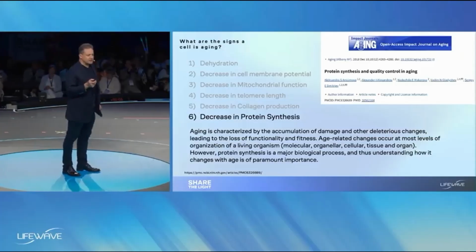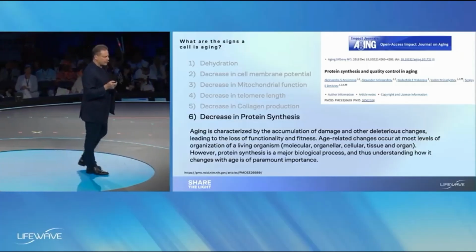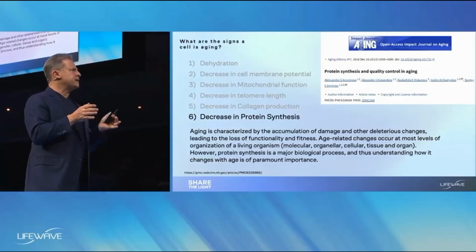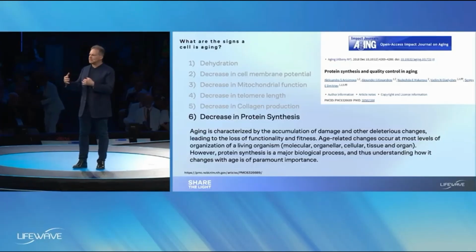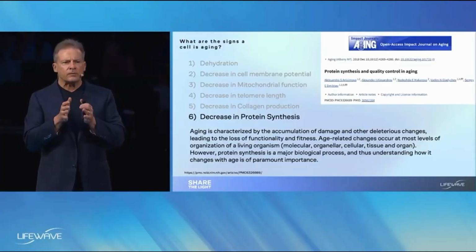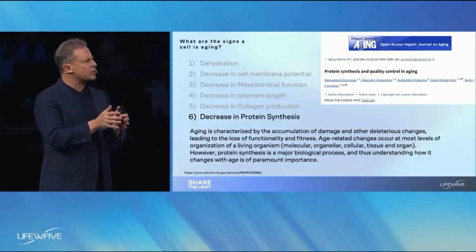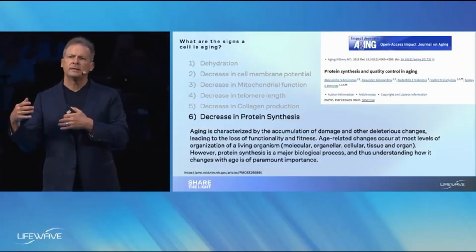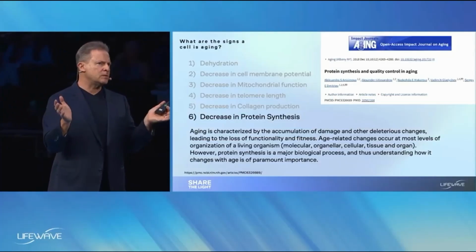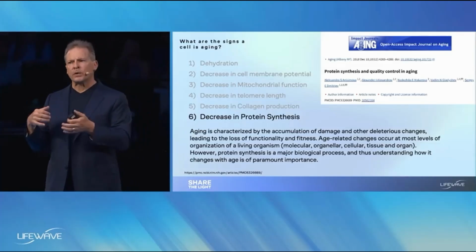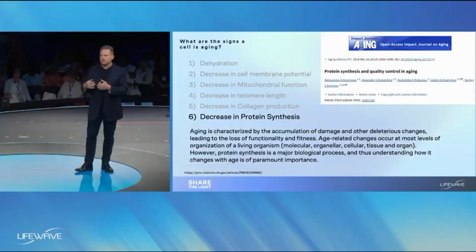Decrease in protein synthesis. One of the best things that you can do as you age is to exercise and build strength and stamina, and that's muscle protein synthesis. And we'll talk about this a little bit later, but it's very important as a key strategy in anti-aging that you're getting enough protein in your diet. Use as a marker about 1 gram of protein per pound of your body weight.